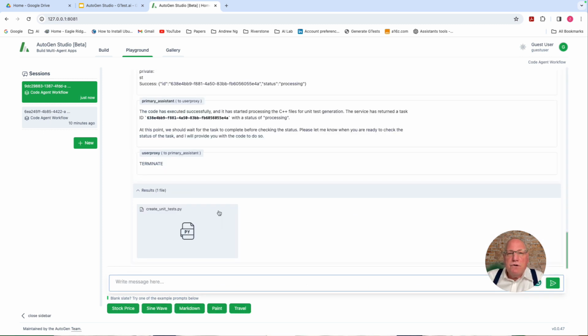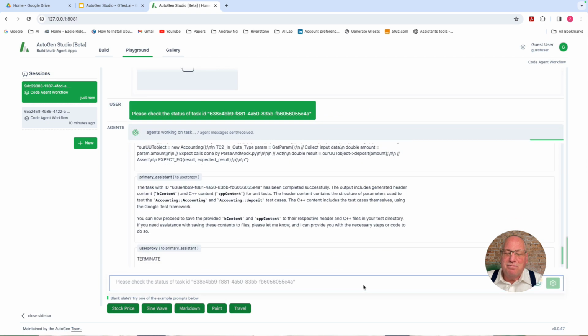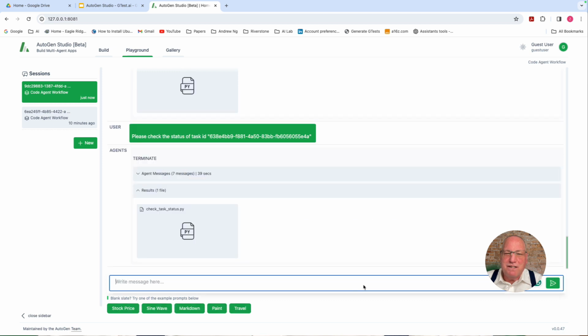Okay, it is finished starting the process. So what we have here is a task ID, which we will be able to check on in a bit. It's going to take a couple of minutes to process each method, depending on the load of GPT 1106 preview. Hey, and it worked. Yes, I am surprised. I've encountered some difficulties getting this to work, but it has worked on my last 3 attempts.